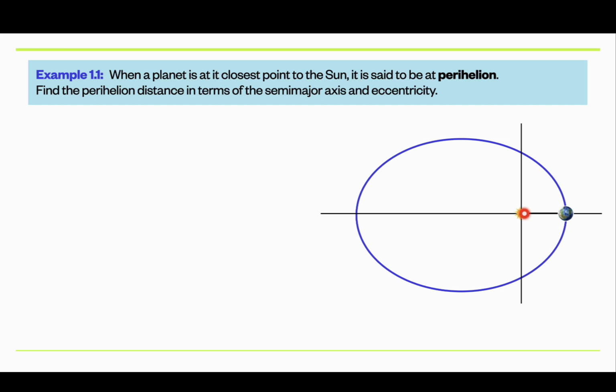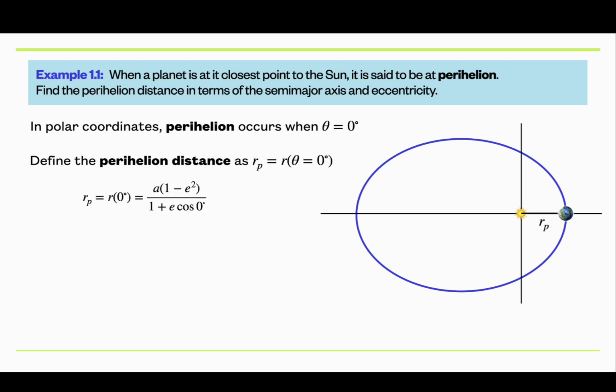When a planet is closest to the sun, that's called perihelion. That occurs when that angle theta or phi is equal to 0. If you take the equation of the ellipse and plug in 0 degrees, you get this term. You can factor this top thing into 1 minus e times 1 plus e. The 1 plus e's cancel, and you get that nice result. For an ellipse, the closest distance a planet can get to the sun is just the semi-major axis times 1 minus epsilon.